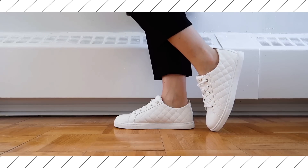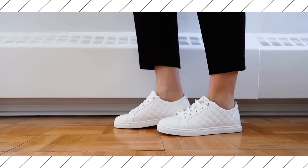Moving on to Tuesday's outfit — this look is quite basic yet still very polished and put together. I'm wearing a basic white t-shirt paired with black dress pants, with the t-shirt tucked in, which always helps bring an outfit together. I paired it with white sneakers to make it look a little more relaxed and casual yet still cute. I'm also wearing my trench coat, which is the perfect spring jacket — it goes seamlessly with this outfit. Since the outfit is very neutral, I went for my red handbag to add a subtle pop of color.